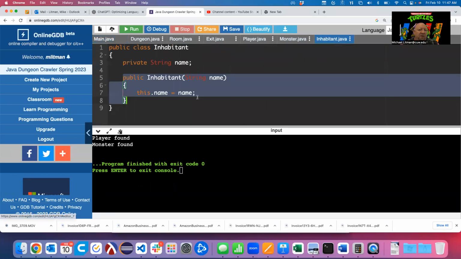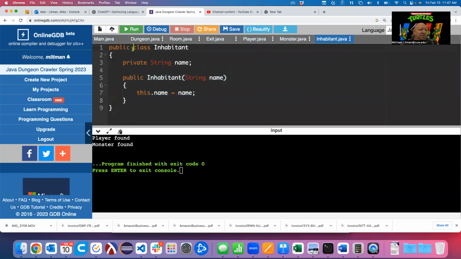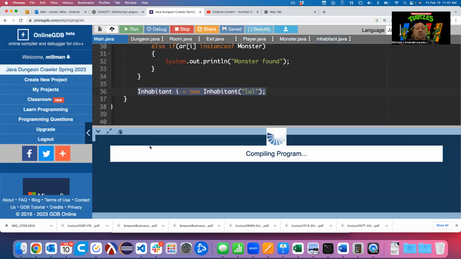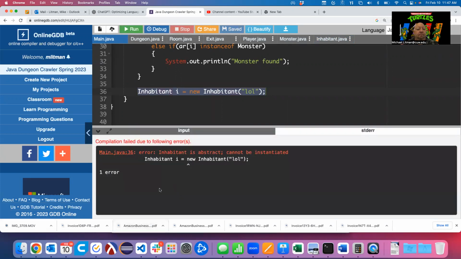So what we would do here is we go into Inhabitant and we would say public abstract class. And by making that change right there, this line right here becomes illegal. Inhabitant is abstract and cannot be instantiated. Make sense?